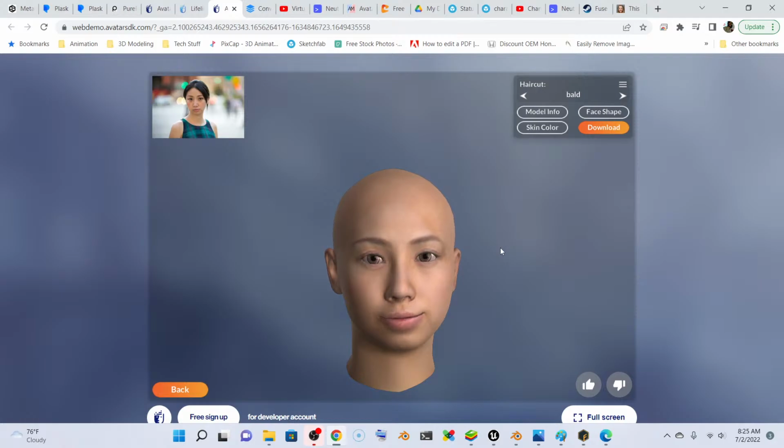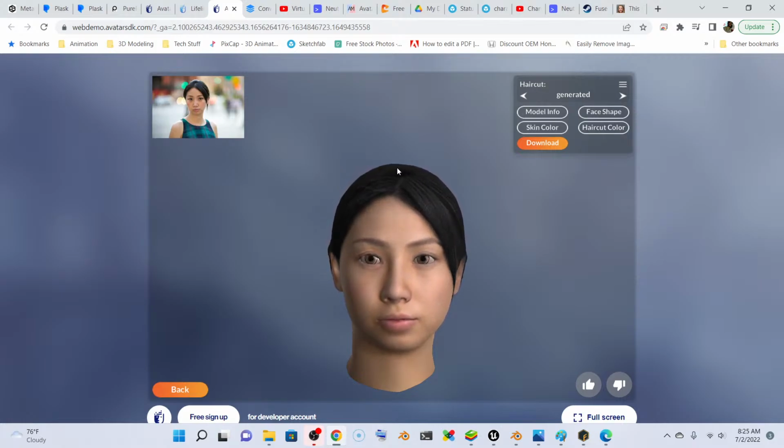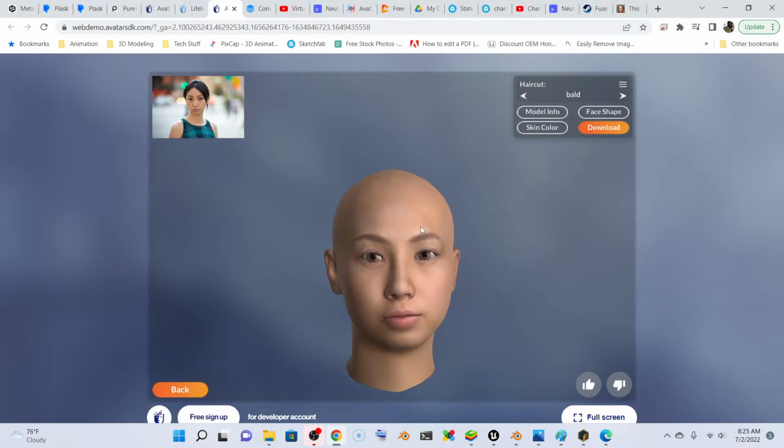That's why I choose to use this version, because when you move it over to Unreal Engine 5, you want no hair. You don't want to have any hair, a head shape or anything dealing with hair, because if you have all kinds of hair stuff going on, it's going to really throw off the shape and contour of the model. So when you're trying to create your MetaHuman, the head is going to accept every single part of the shape of the model. That means it's going to be disfigured to some degree. So you don't want to have a disfigured model, obviously, so you want to take off the hair.